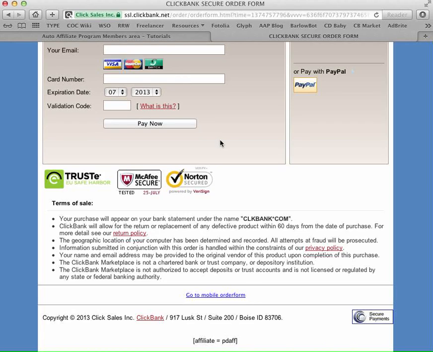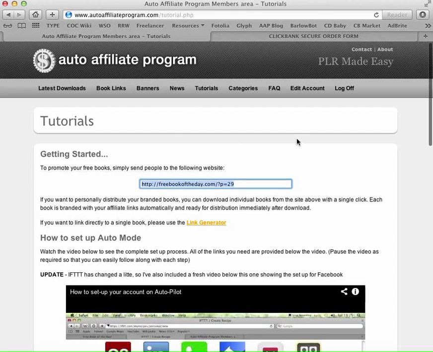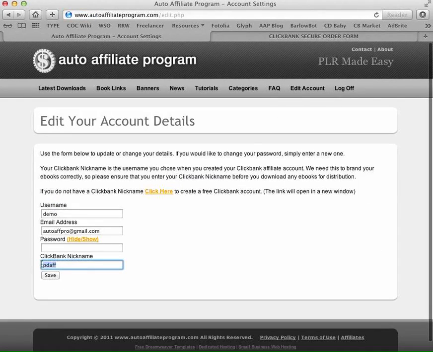If your ClickBank ID is not showing, there's a couple of reasons for this. The first reason might be you've not sent people to the correct address. You've got to make sure that the number is on the end of the address you're sending people to. The second reason might be that you haven't entered your ClickBank nickname in here on the edit account page, or you've made a mistake when you're entering it. If your ClickBank nickname isn't correct, so that's not in ClickBank's database, perhaps you've got a typo when you were creating your ClickBank nickname, then it would default to one that isn't yours. So you've got to make sure that you put the correct ClickBank nickname in here and it's spelled correctly.